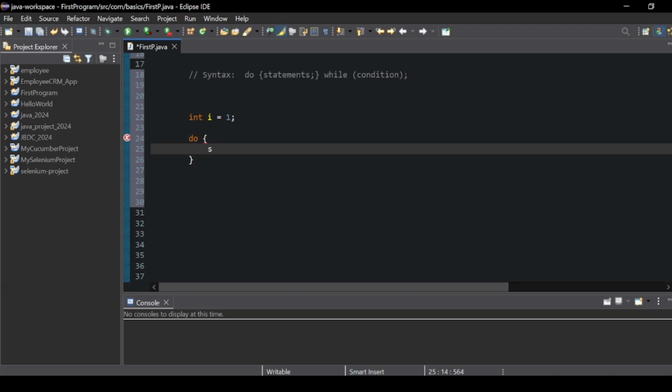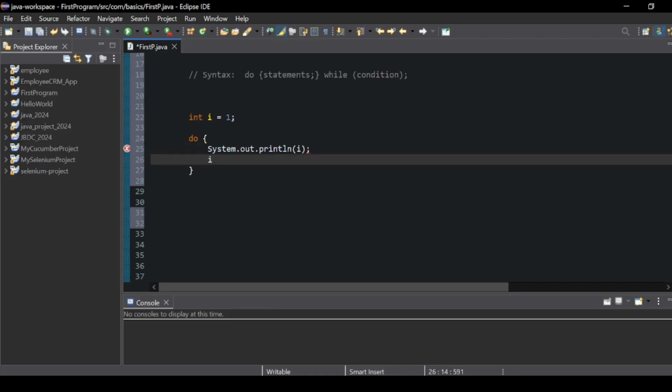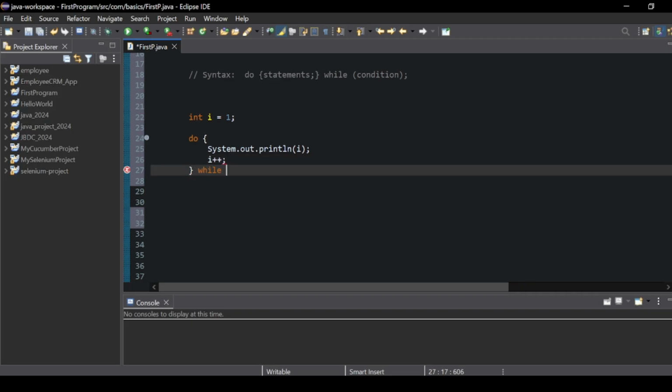I write System.out, print i for me. Each time it must be incremented. It is the iterator. And after the curly brace, we have the while keyword and parentheses. Inside the parentheses, we write the condition: while i is less or equal to 5. And at the end, we add a semicolon.